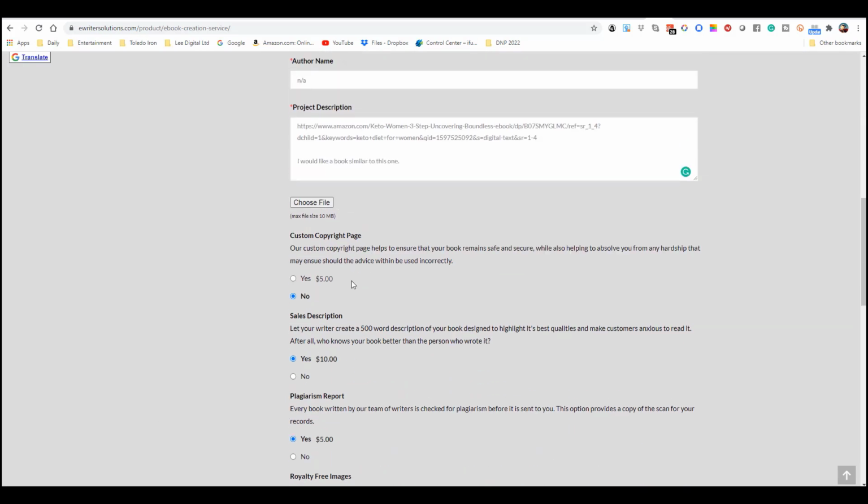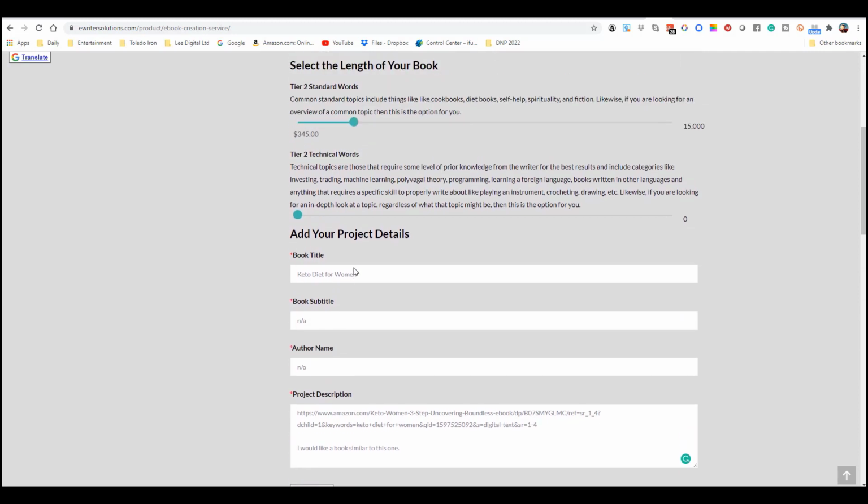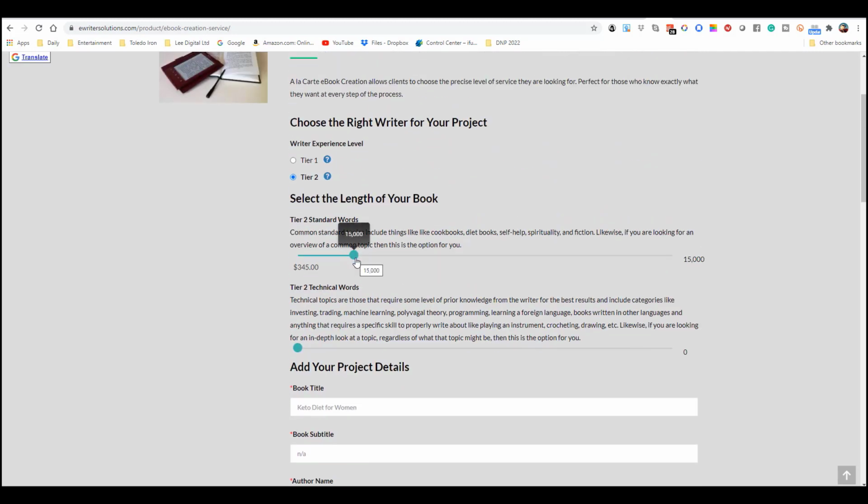A 15,000 word book can be as profitable or more profitable than a longer length book. Don't let anybody tell you any differently. The evidence that I have after publishing hundreds of books is that I have 15,000 word books that are still selling so great today that they could pay somebody's rent. So that is how you place an order.